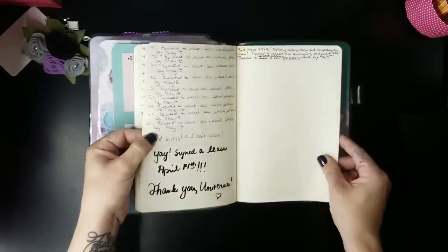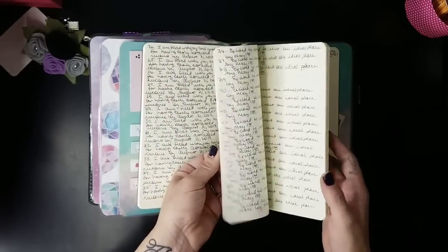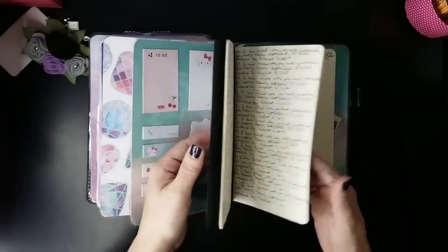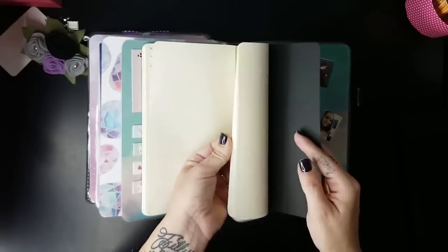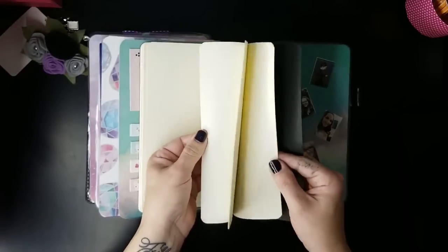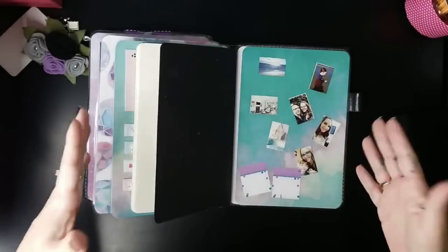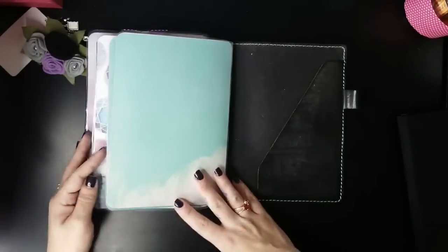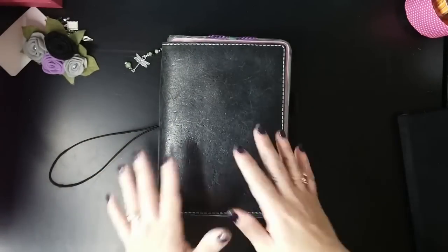This final journal is another one that only has a few pages left. This one I was using for ritual, to write out things that I wanted to manifest. I only have a handful of pages left in this, and it's been a very powerful notebook for me. So I'm going to finish that out with one more final thing that I want to manifest for the end of the year. So those are those notebooks, much more like spiritual writing, but also things that are going to support me moving into 2020.